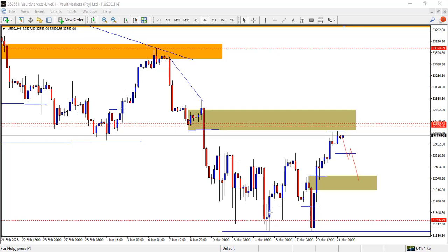What I'm expecting from US30 is this, somewhere here, this, and then price will shoot, and then please note that it will play around here. All right, it will play around here, so you might have an accumulation here. If you trade the sessions, you know the accumulation is the Asian session. So yeah, that's all I wanted to show you, full analysis.